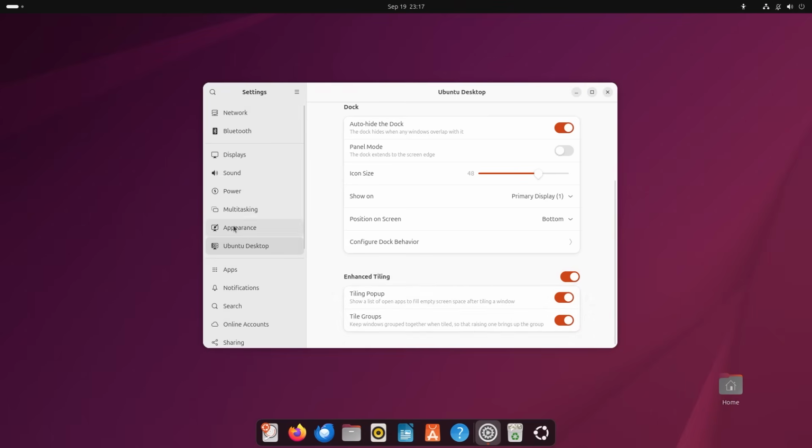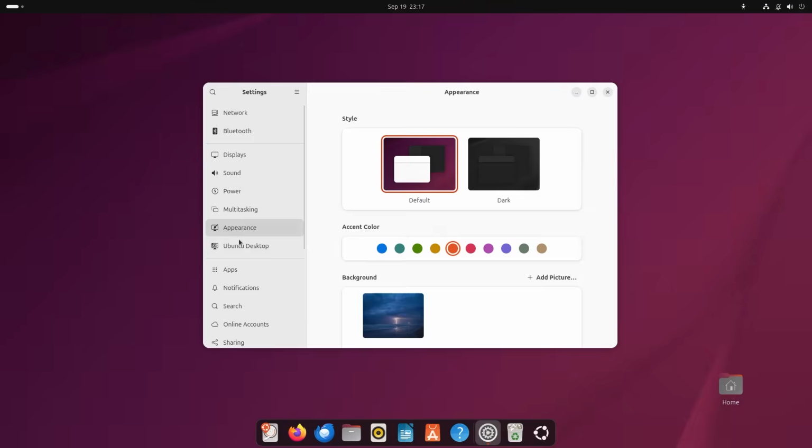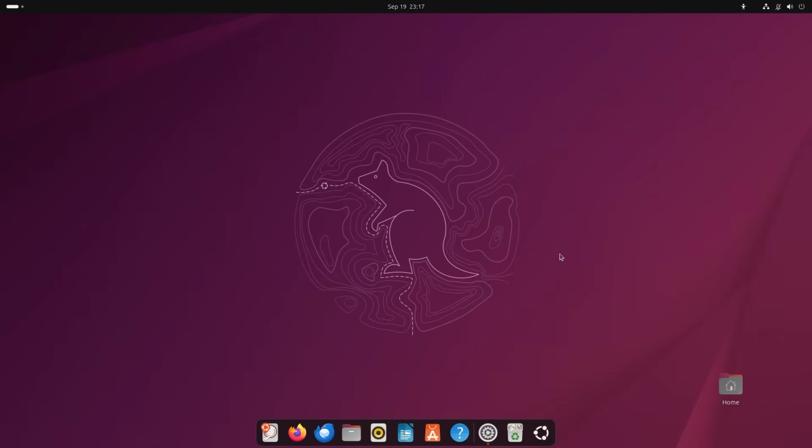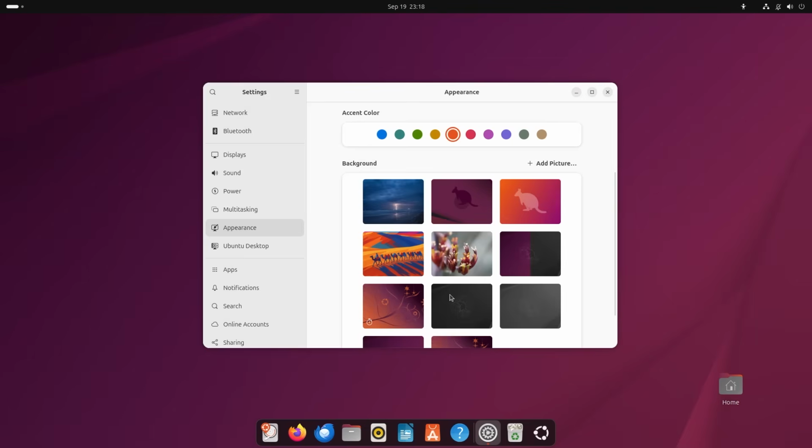Okay, that's pretty good. Now let's go back to the appearance portion, and we can talk about the new wallpapers. So this is the default wallpaper for the Questing Quokka, and I really love this maze sort of line that just goes from here to there, although not really that convoluted. And it does have that small Ubuntu logo. That's really good. I have not really seen what a Quokka is. I might look that up after the video.